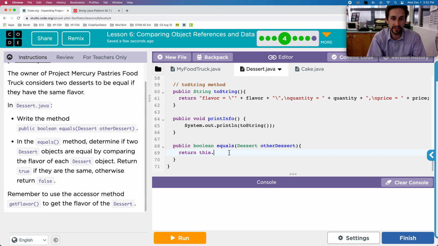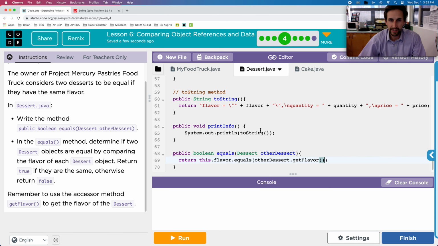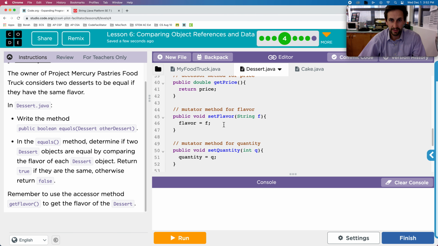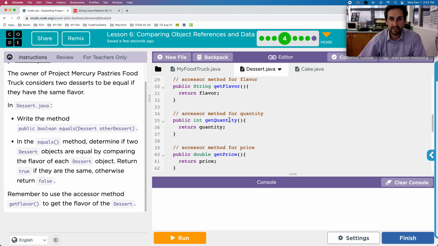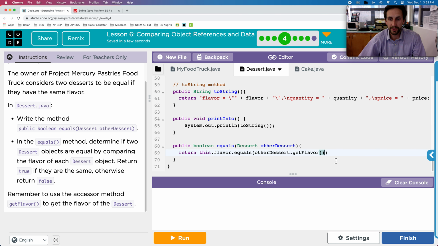So I'm going to do this.flavor, and since it's a string, I'm going to use the dot equals method and say other.getFlavor. And I'm going to make sure that is a method that I have. It's been a while. There's a setFlavor and a getFlavor. So getFlavor is a method that we're able to use.